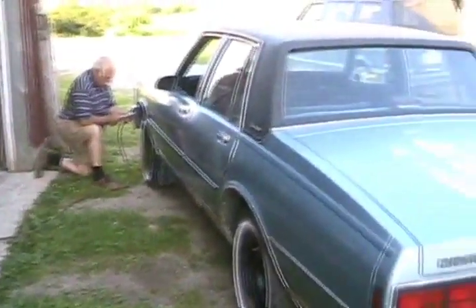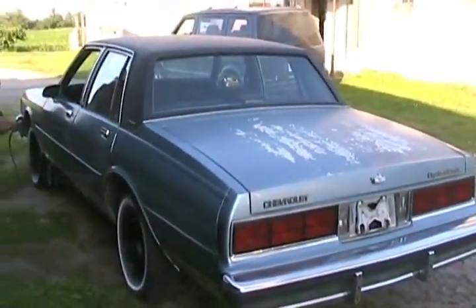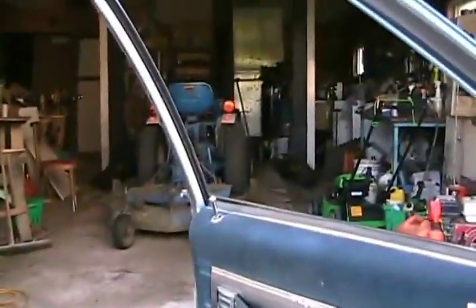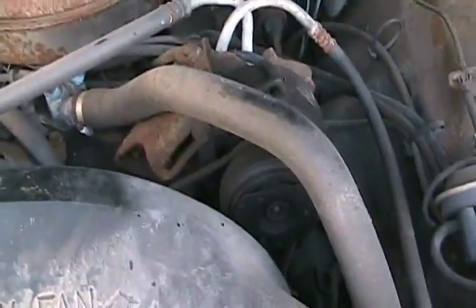It's even got really good tires on it. And the optional sway bar. No rust in the rear quarters. Doors are good. Now the big test — does the air work? That's his noisy air compressor in there. I'll go open the hood and see. Probably not. No, I didn't think so. Oh well, good enough.